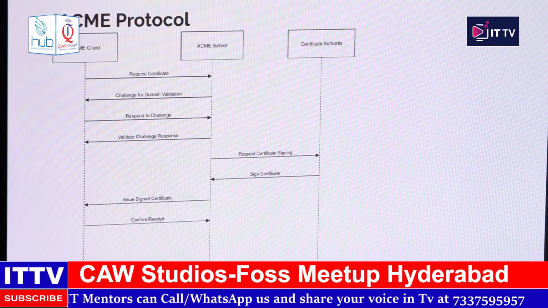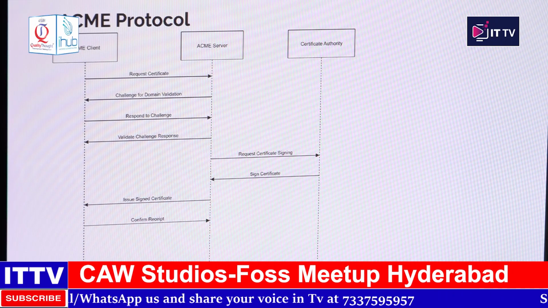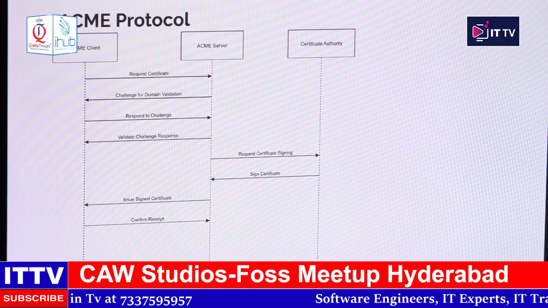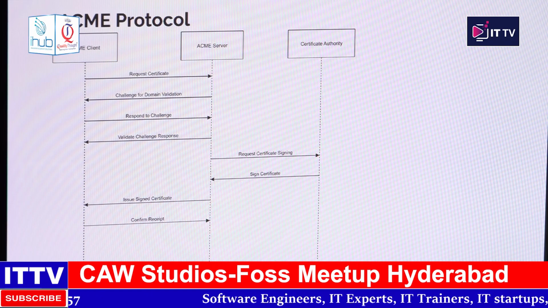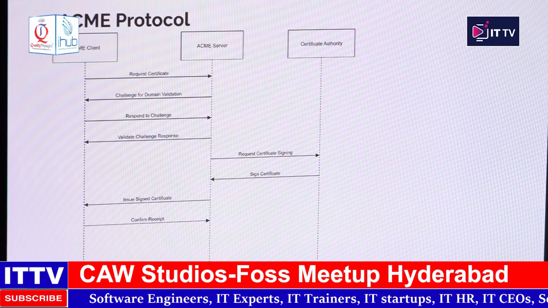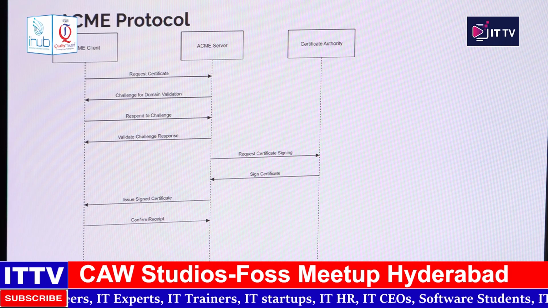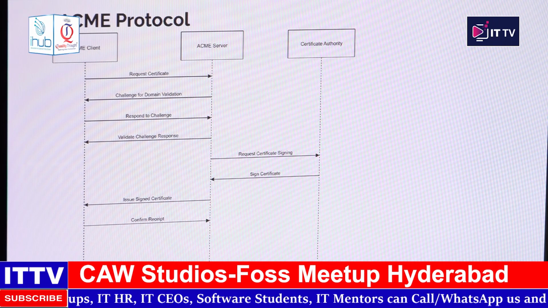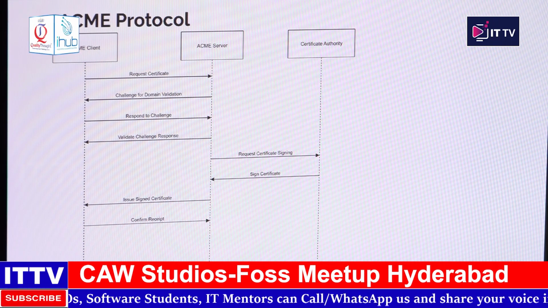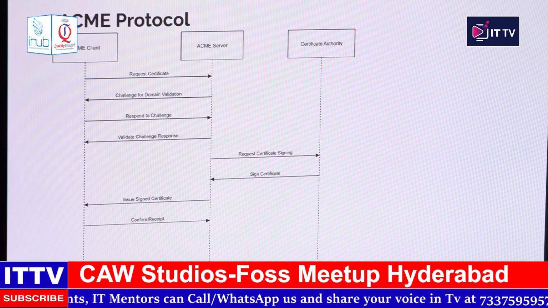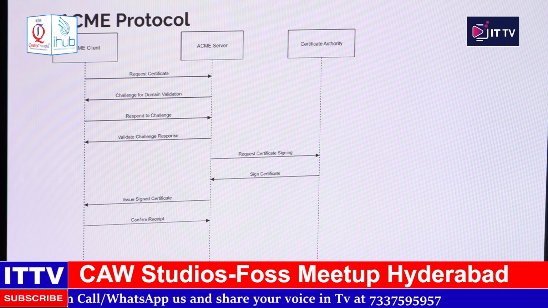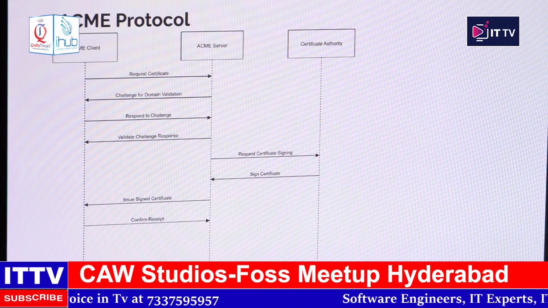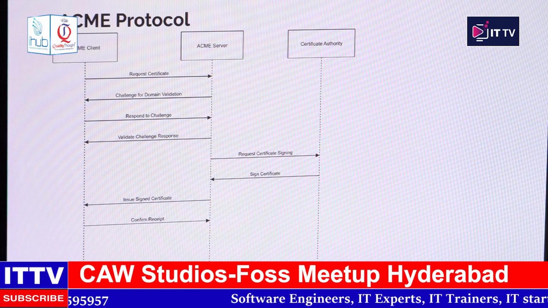So the steps are again the same, but now using these ACME protocol APIs, you can automate every step until you get the SSL certificate. You request a certificate and it instantly provides you a challenge to validate the domain, and you can have your ACME client write code to change the DNS servers automatically, right? Depending on what your DNS server is, I'll come to an example of a few ACME clients that are already open sourced, very easily available and very easy to use.